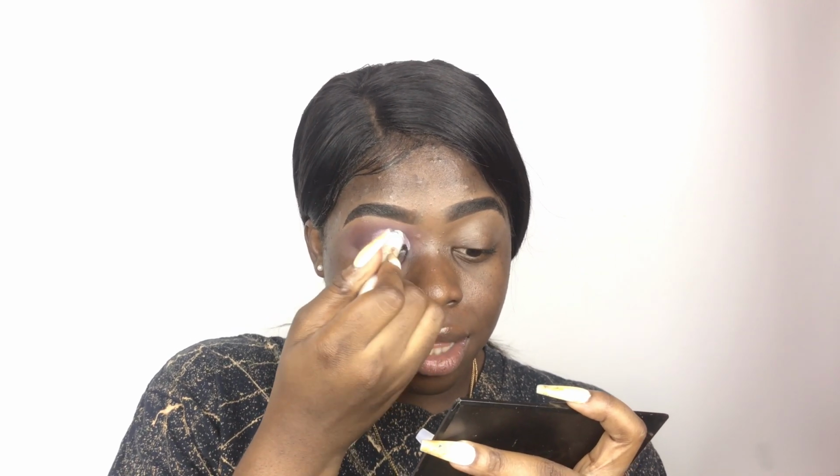We're going to be going in with this same pencil that we used earlier, and we're going to just cut the crease. Now we're going to go back in and blend this that we just put in there.